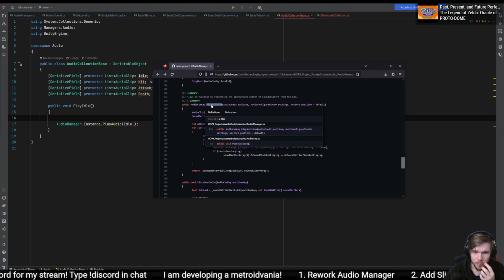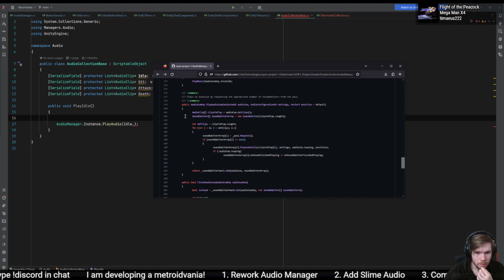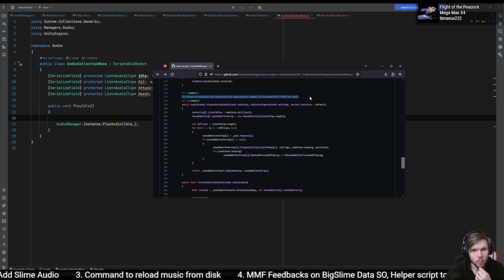Now, where is this called from? Because this is basically what I was thinking about. Oh, they are using a pool that needs more than one object.